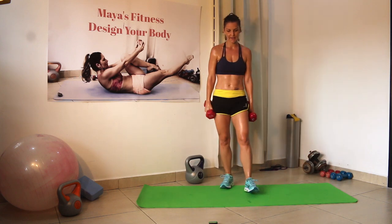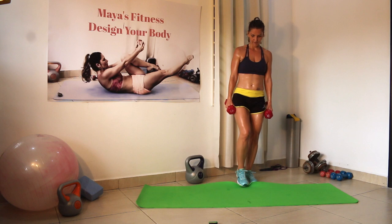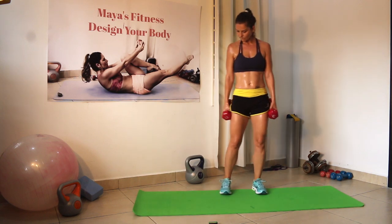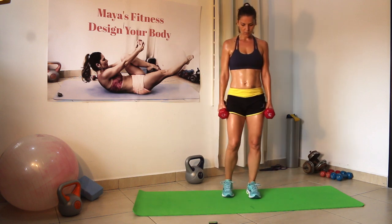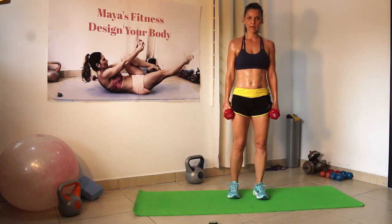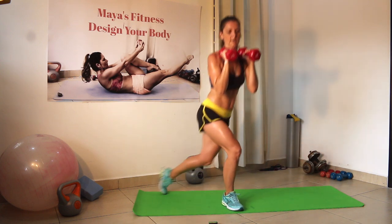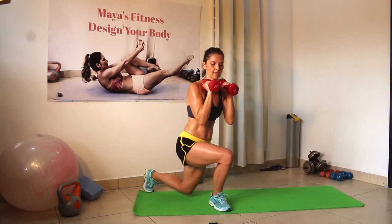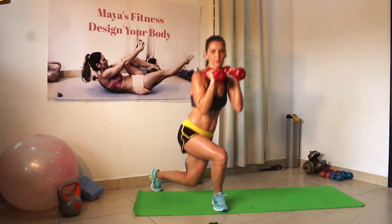Woo. Okay. Curtsy lunges. Okay. We can do this. To the side, shoulders back and down. Let's go. You can have the weights here or next to you. It's up to you. And breathe.